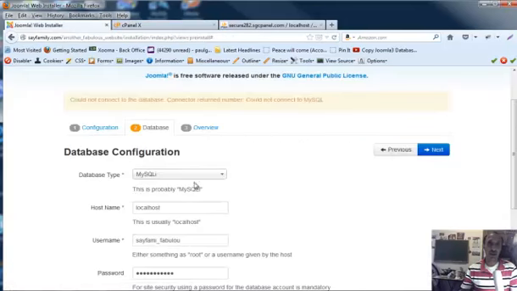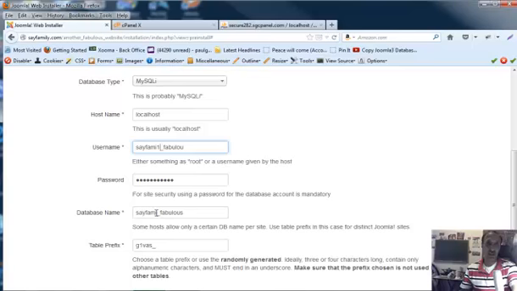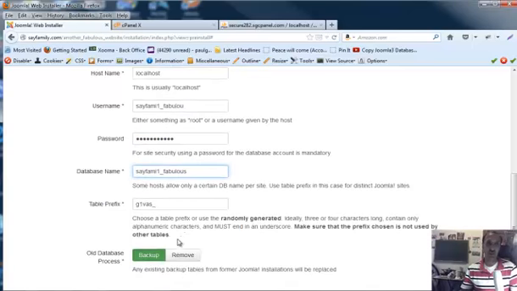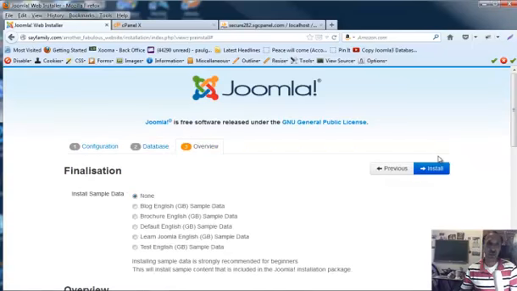So let's go back here again. And this is supposed to be 1 here. And this is supposed to be 1 here. And then I got the passwords all correct. So let's try that again. We'll do next. And off it goes.